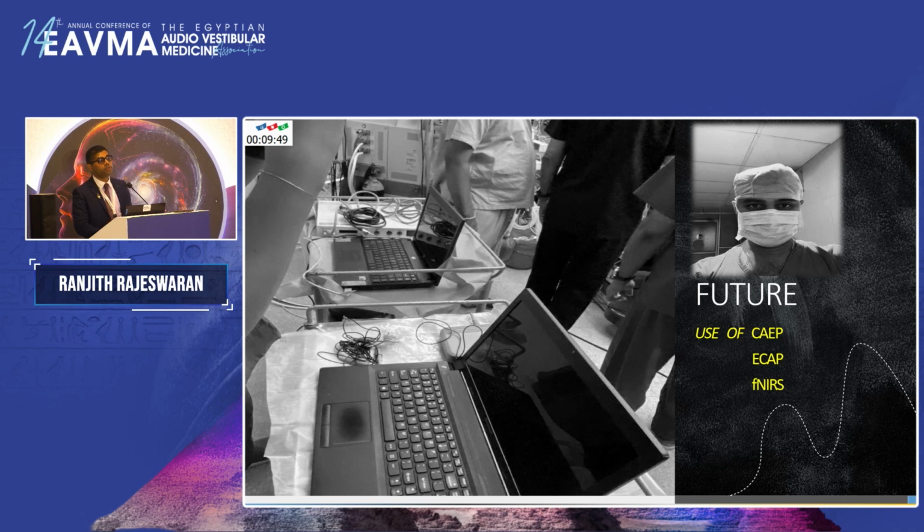Now, what is the future of objective measures? So, we tried to see if we can find a much easier, much less cumbersome way of measuring these responses. The EABR is a laborious process. It requires a lot of equipment, it's expensive, and it's also time consuming. ECAP is a much easier thing, which we are all used to. So, we need to see the application of ECAP in ABI and cortical auditory potentials and fNIRS. In the next 4 slides, I'm going to talk about the future of these objective measures.